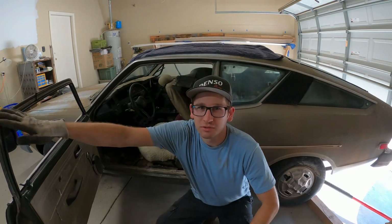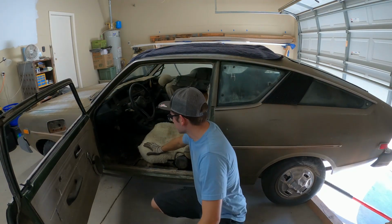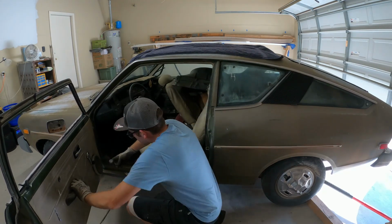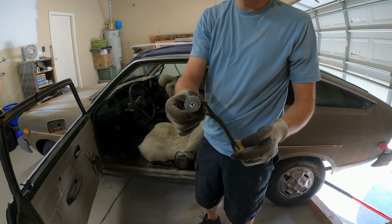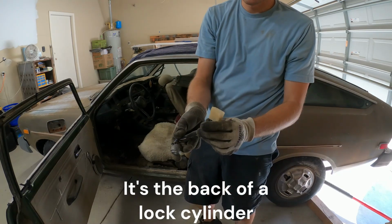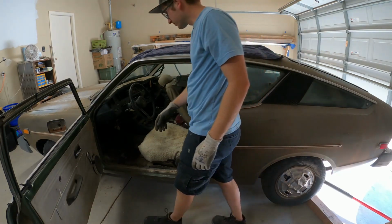Okay, today we're doing a little bit of what's inside the Datsun B210. I noticed right away that they have multiple lock cylinders. I don't know what this is. It looks like something that takes a key. It has the same plug as the lock cylinder.